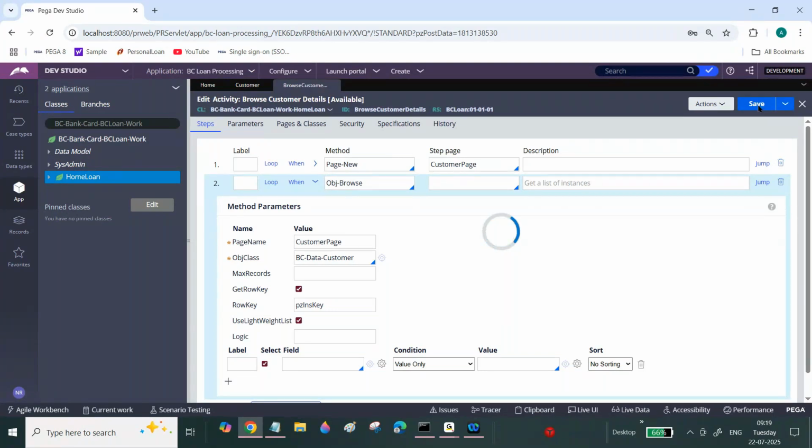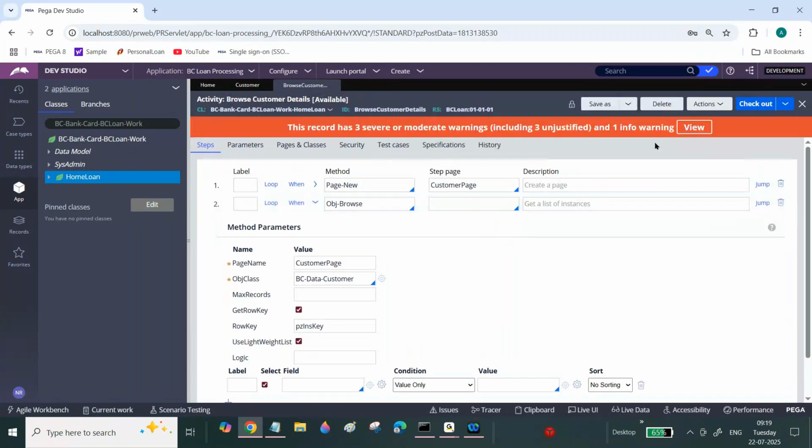Now you can ignore the warnings, I didn't specify anything else. I specified the page name and class name. For example, if I want to fetch the data of whatever operators we created in this application, what parameters are you going to pass?